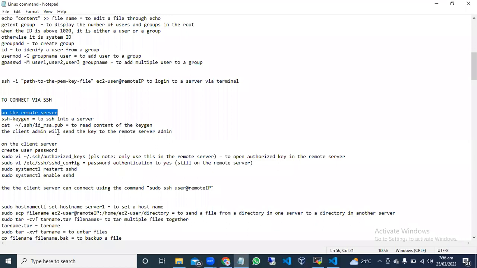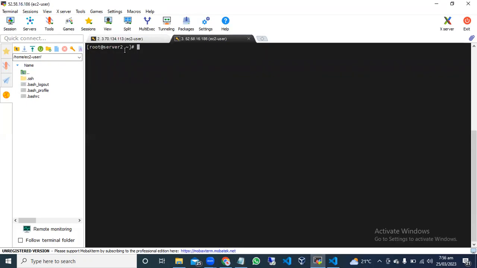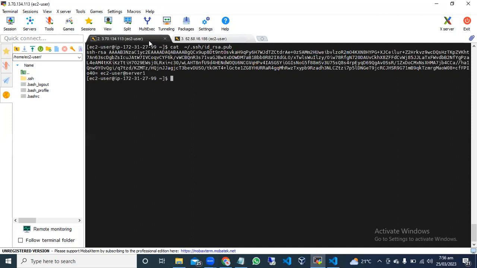Okay. So you come here on the remote server. We have done all this: ssh-keygen. We've created our public key. So on the client server, let's create a password. There is a practice in IT: you have to create a password for all your users. Please make it a practice. It is important you create a password for all your users whenever you are spinning up a server. In the production environment, you must create a password for all your users.